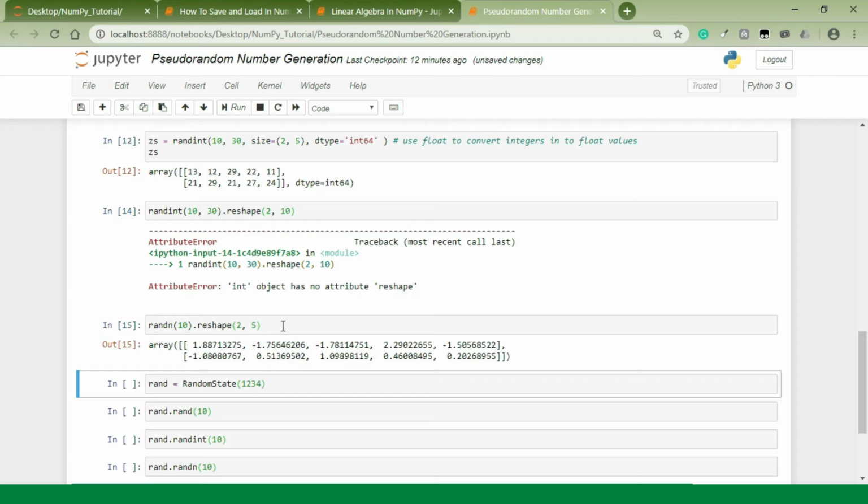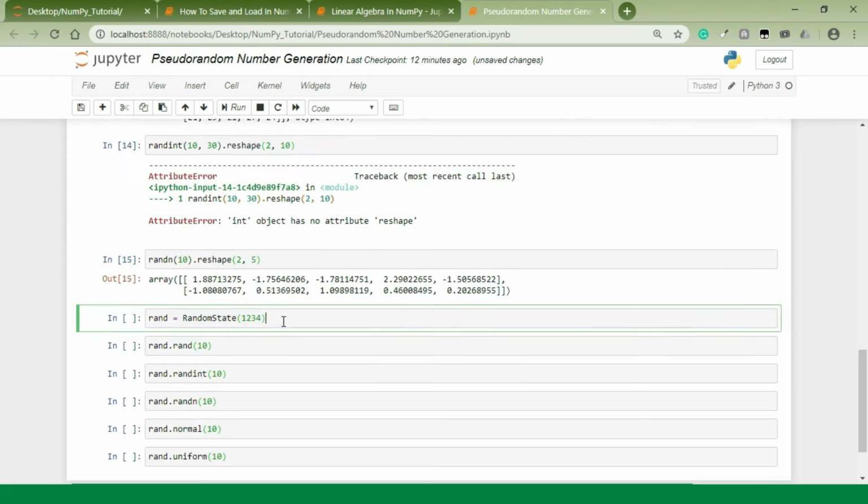To avoid global state, we can use numpy.random.RandomState to create a random number generator isolated from others. So let us create a rand from the random state, isolated from others, and then use the other functions similar to random, that is the function names.